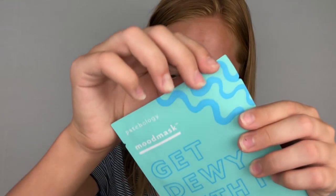Anyways, directions. Unfold the mask and pop it onto your face. Wiggle around until you get the best fit possible. Leave on for 10 minutes or longer if you want. Remove the mask and massage any excess serum into the skin. No need to rinse, just let all that goodness absorb right in. Finally going to open this up.